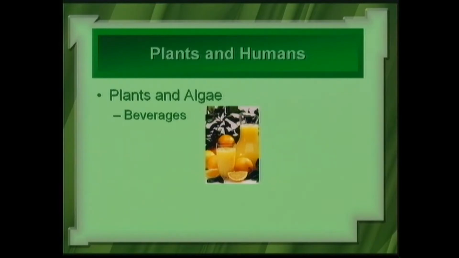Now plants also are a good source of beverages. You see this very healthy, very delicious looking glass of orange juice there. Doesn't that make you want to just sit under a tree and have that? Anyway, we have beverages such as orange juice, apple juice, tomato juice. And also other beverages such as those that have a little bit of stimulants in them, such as tea. Tea is actually the most widely drunk beverage of all in the world, the favorite beverage of a lot of people.